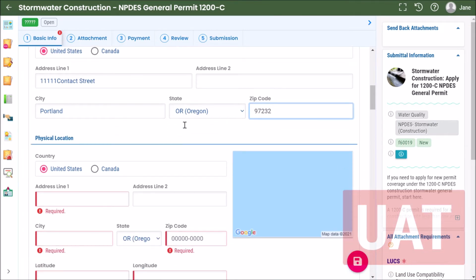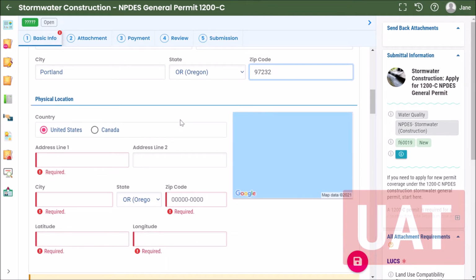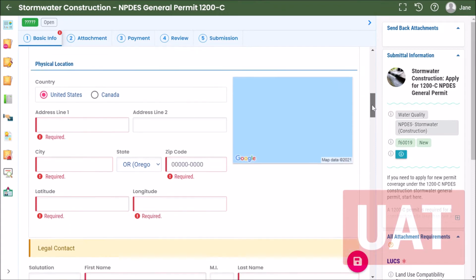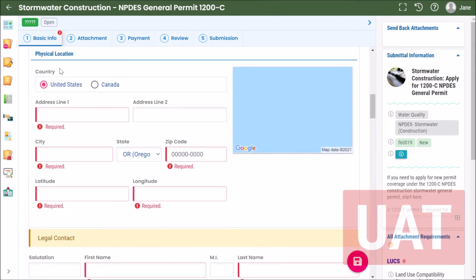And then the next part is going to be choosing the physical location of the facility or site. Again, you'll use the radio dials to indicate if your facility is in the United States or Canada. Then you'll enter the physical location of the site.